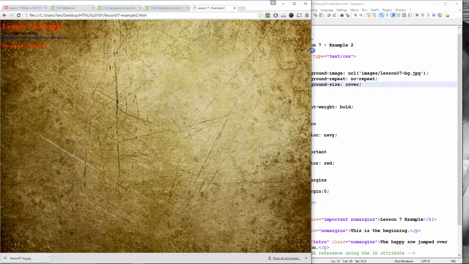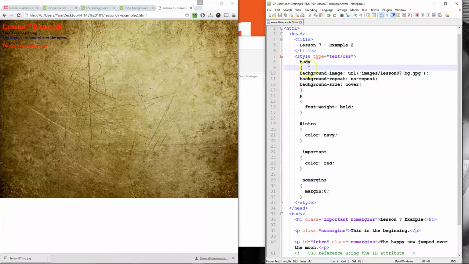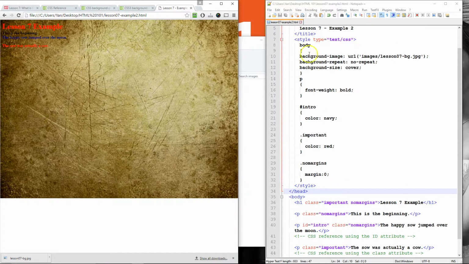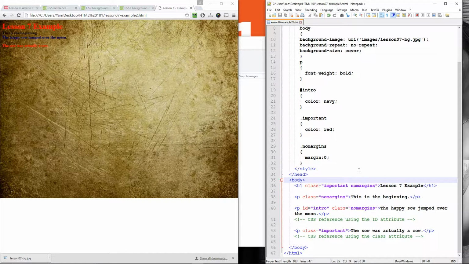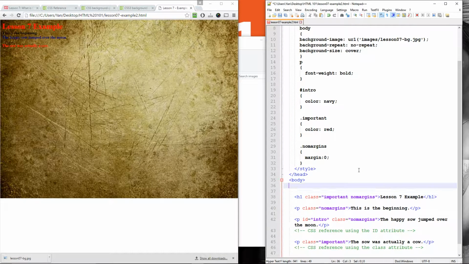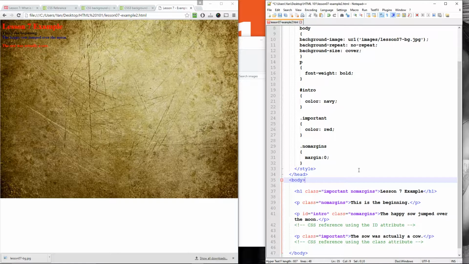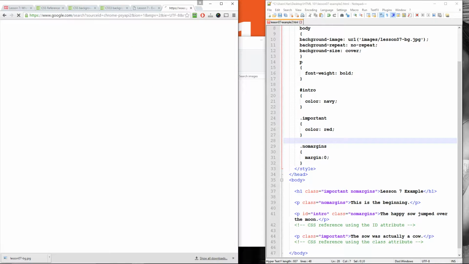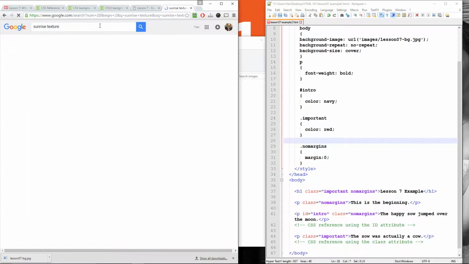It just really depends on what your application is and what you're trying to accomplish. And it doesn't have to be in the body. Let's say I want to find another picture, maybe for a section on the top of the website, inside the paragraph even. If I want a custom background in the paragraph, I'm gonna search for, let's see, sunrise texture.